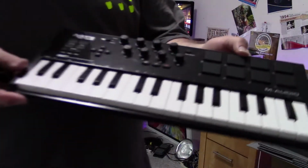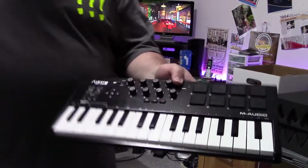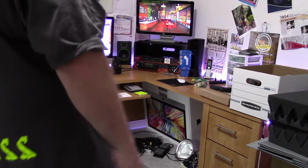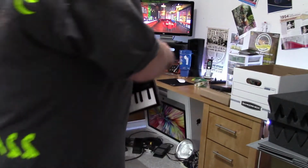Alright, so sadly this will not fit in that box, so I had to find another way to accommodate some of this gear. For now, I'll just sit it on, I guess, the desk chair over here.